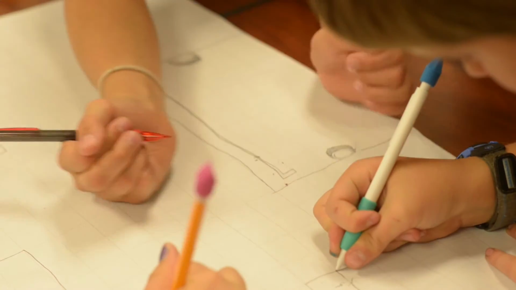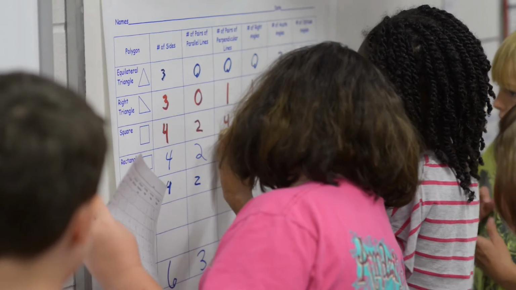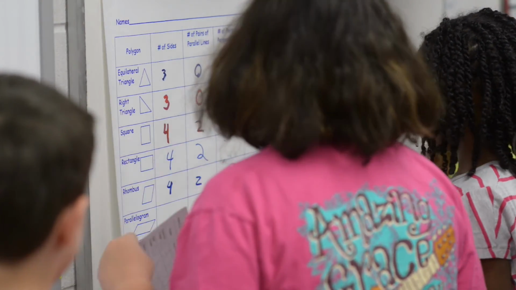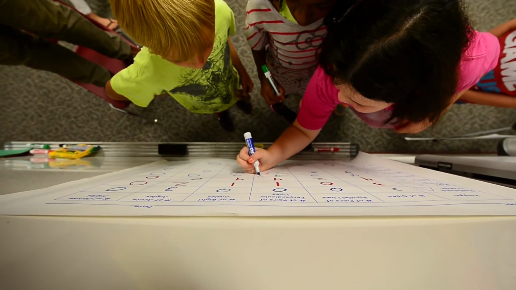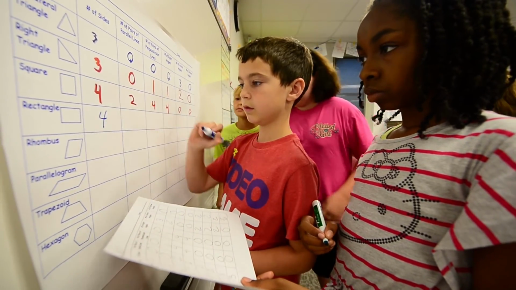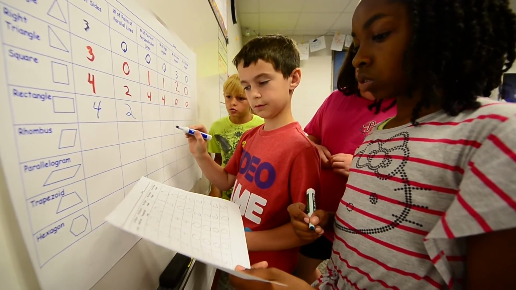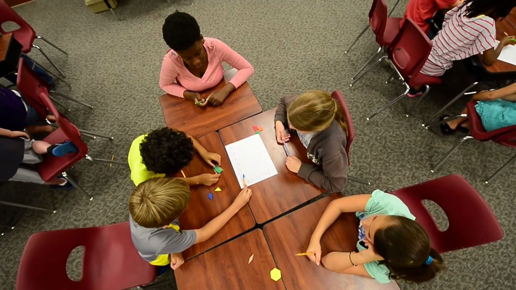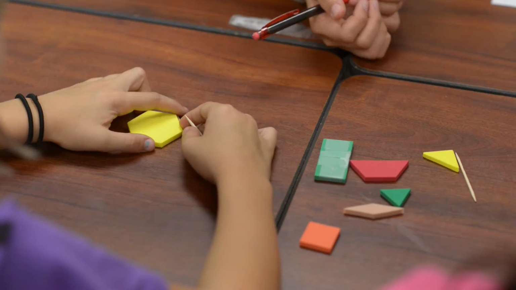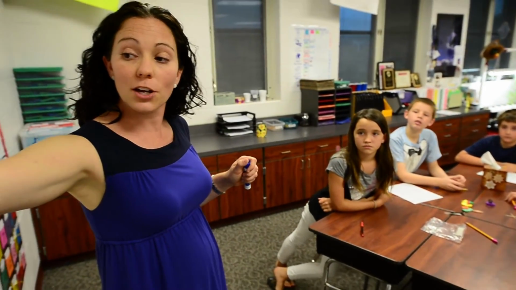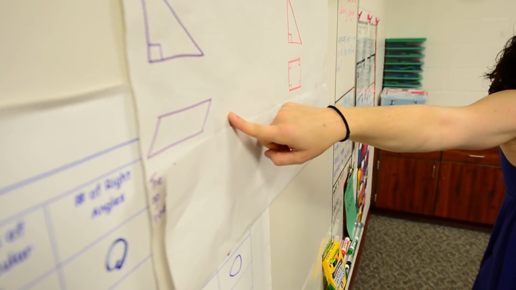The first thing that I looked for to be able to understand if my students knew this concept was on the chart when they were just counting the number of parallel lines and the number of perpendicular lines in the polygon. I was looking for groups that agreed with the number of parallel lines that were in their shapes. For example, they were pretty quick to figure out that a square has 2 sets of parallel lines. That showed me that they understood the concept of parallel lines, but it was a little trickier for them to figure out that a hexagon has 3 pairs of parallel lines. So I was looking for them to be able to apply the vocabulary to the polygons and then come to an agreement with their team.